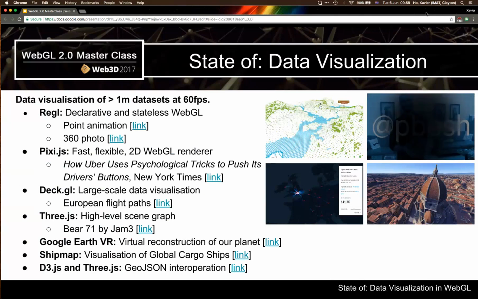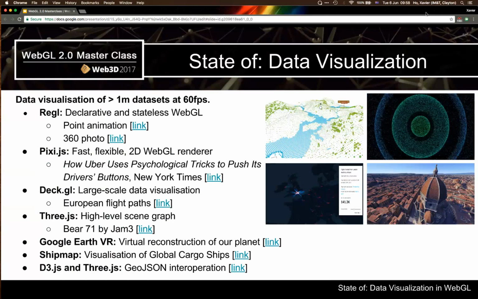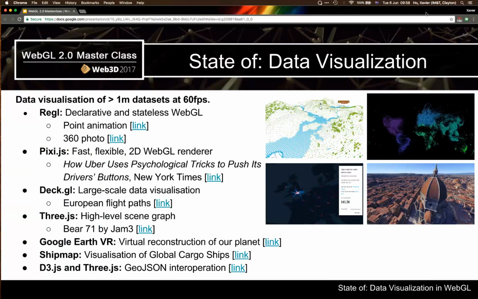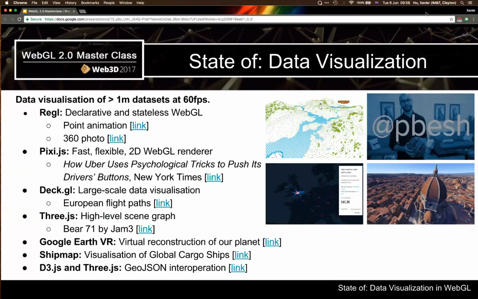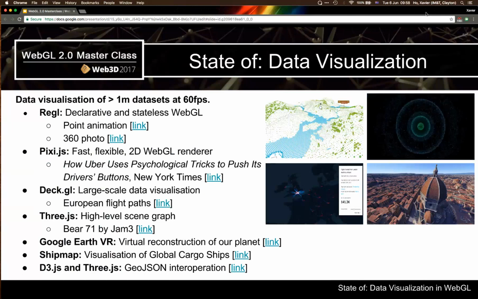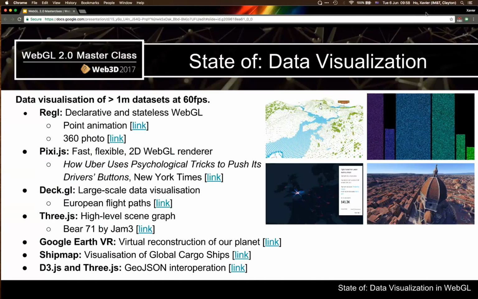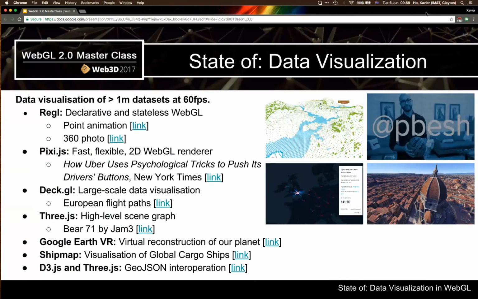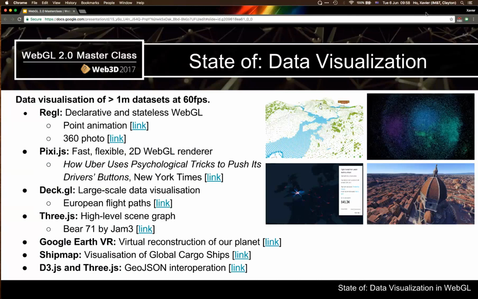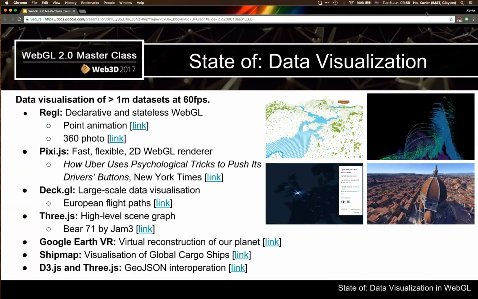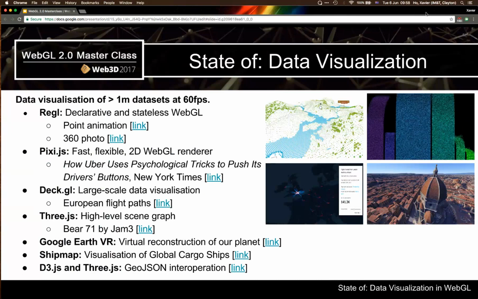On the bottom left, that's deck.gl, which you may be familiar with, done by Uber. They're really keen on figuring out where the drivers are, how the city is doing, and how the traffic flows. But in this case, they've done a visualization of flights around Europe. It's a bit dark on the projector, but the bright point is actually London, and they have planes that fly out. They use public data sets to figure out where the flights go, and they can tell you the different times and the population density for the flights.